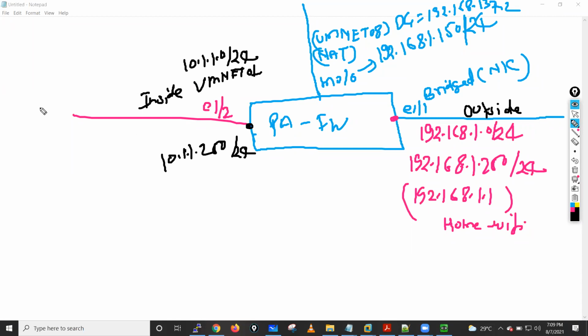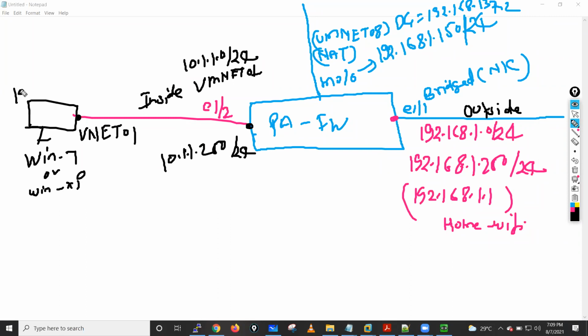I will also install one Windows 7 machine or Windows XP machine. In your case, you can just install a Windows 7 machine, guys. I'm using Windows XP here. I will put this particular VM into VMNet 1.